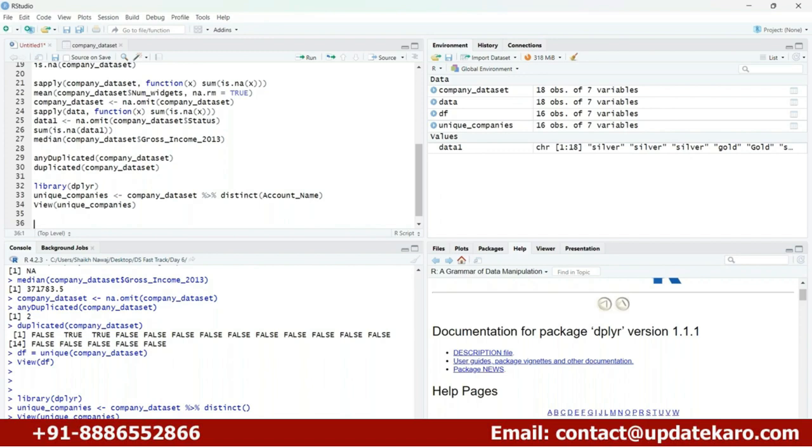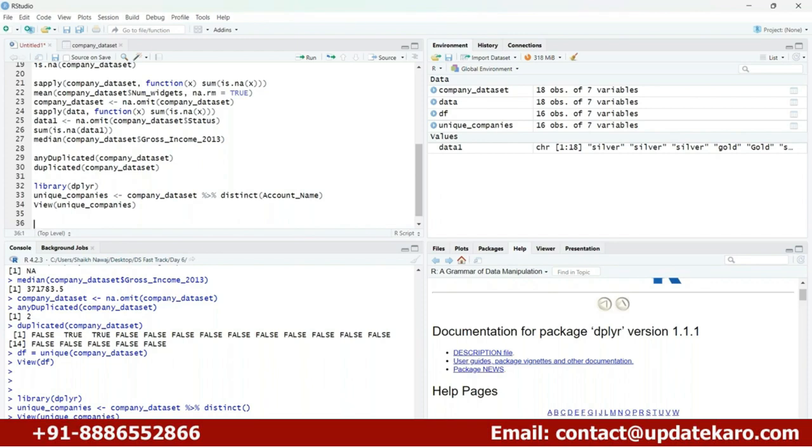Let's say we have multiple columns in my data set. Let's say we have an employees data set, and we have the name, the age, the employee ID, the address, the position of the employee, the age column, and the salary of the employees.